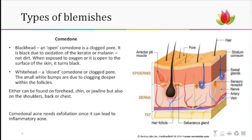So I think this is a terrific diagram, and I'm just going to take you through it a little bit. So this is obviously a hair, and this is the follicle that holds the hair shaft. And attached to the follicle are sebaceous glands, oil glands. I think this is a very efficient system for getting the oil out. It just travels along the same path that the hair grows and is deposited on the surface of the skin to give our skin some moisture and flexibility.